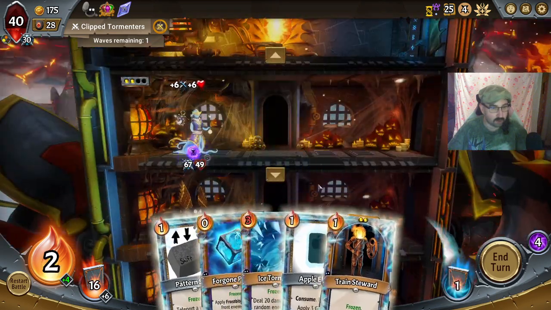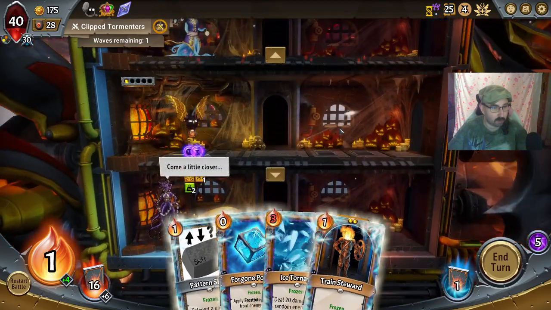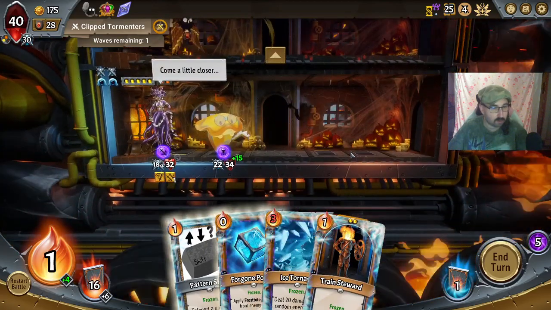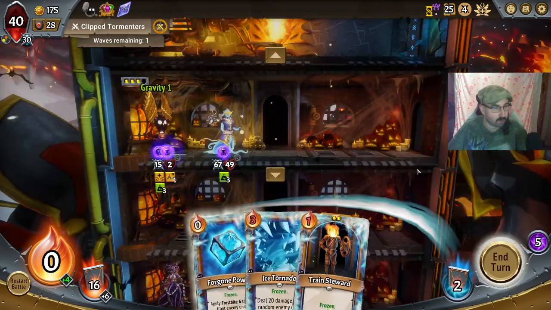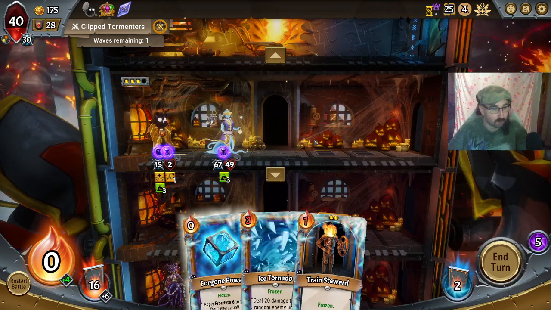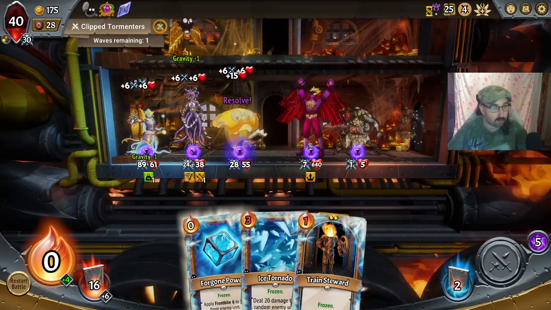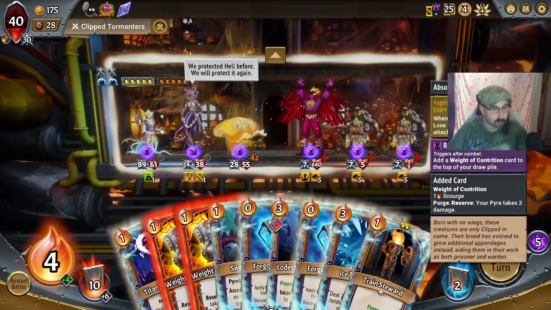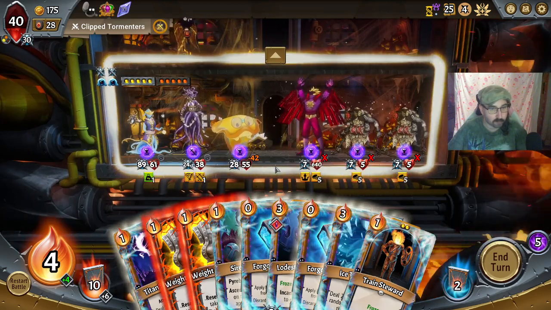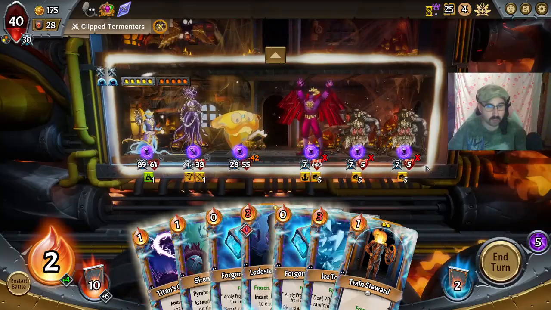Let's move you up again. Give you another apple elixir, that sounds quite nice. Can we... Well, let's see what happens. Okay. We do have the win here, so let's just play out this Weight of Contritions.